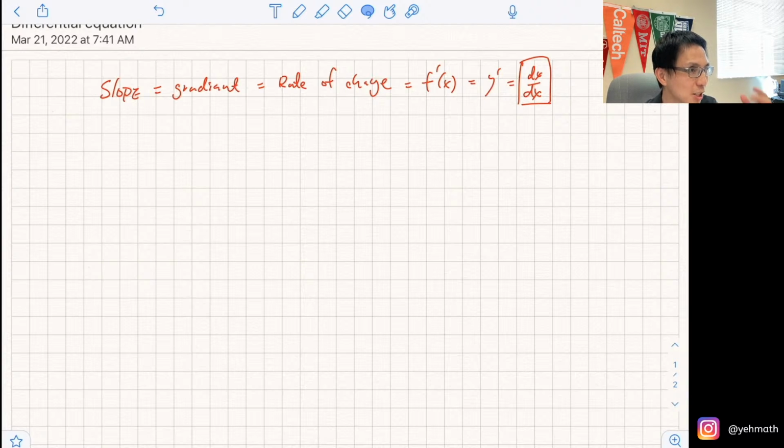You have seen they say slope is equal to the expression. So for example, slope is equal to y over x. You're like, what the heck is slope equal to y over x? It's not equal to a number, right? It's equal to an expression. So sometimes you will say a gradient. Gradient we don't use in AP, but in the IB exam you do use gradient.